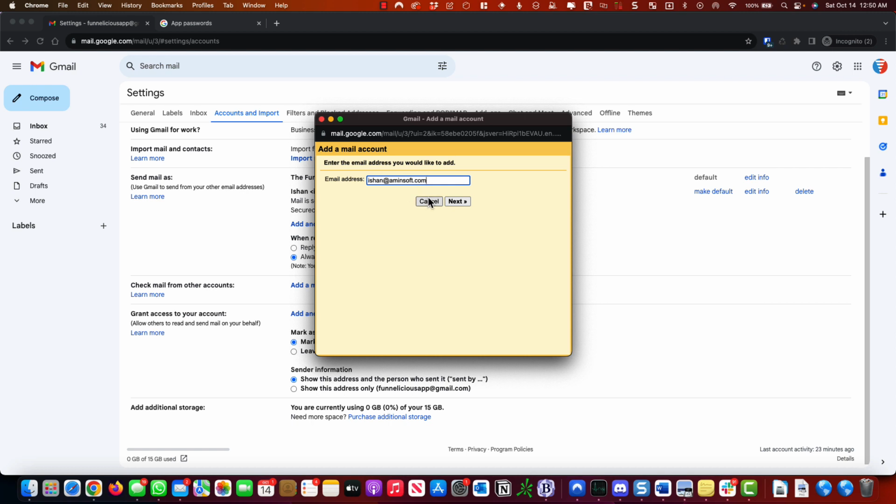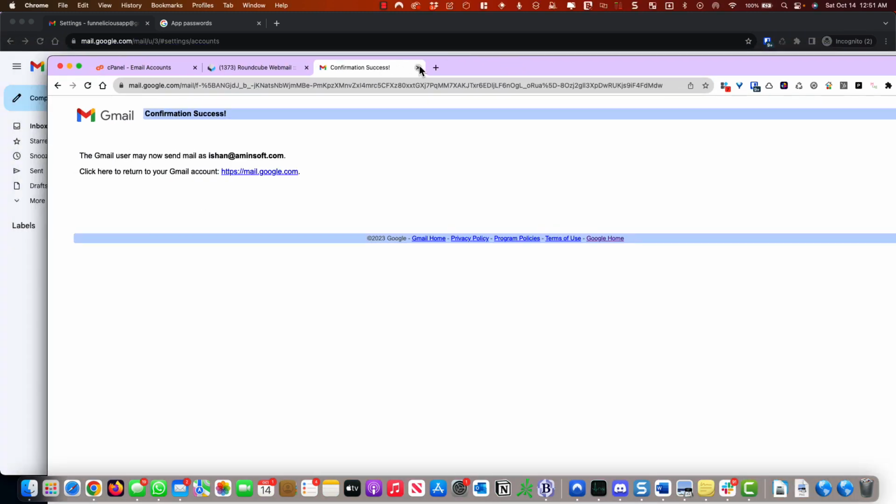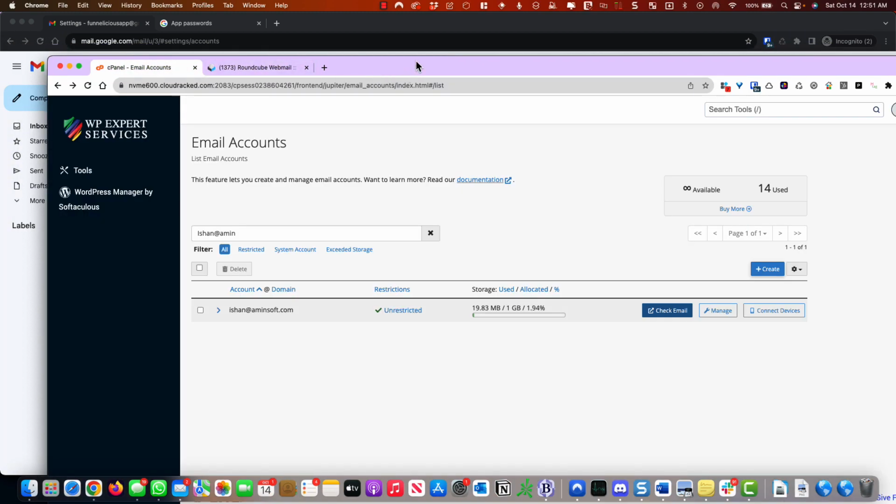And add in our email address. Don't worry about the top section. Gmail only does POP3. So if you need to do IMAP, you cannot do this. They only support POP3. All right, so here I'm going to type in the login access for my cPanel right over from this account right here.